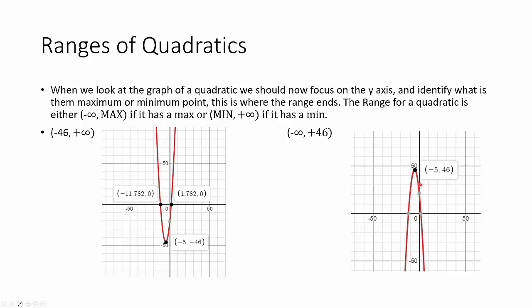In the specific PowerPoint slide, we can see that we have a mistake, because next to 46, we should have a bracket. The 46 on the right side and the negative 46 on the left side should be included in the range. So we should have a bracket. Pay attention to that, because there is a typo on the slide.